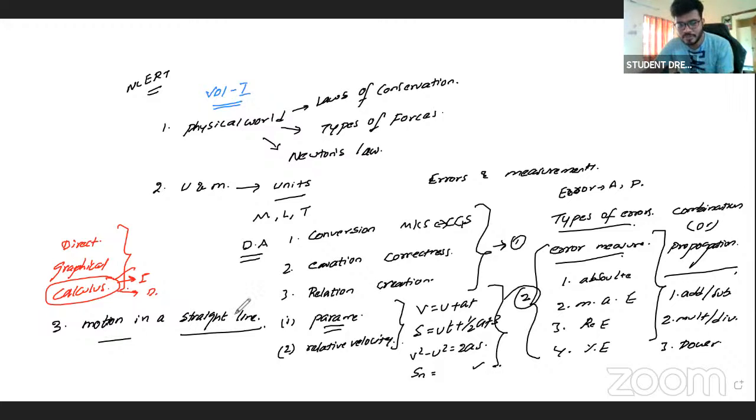Okay, and apart from that, in the motion straight line lo relative velocity concept undu romba important. Relation between one object to the other object, adoda relation, adoda velocities between these two, adha namma discuss panna porom, romba important relation. And after this we are going to discuss about your motion in a straight line. So motion is straight, idhula undu circular motion nu solla oru chinna concept irukku. Circular motion undu namma end la da namma discuss pandrom. So apart from these relations, there is one more concept.